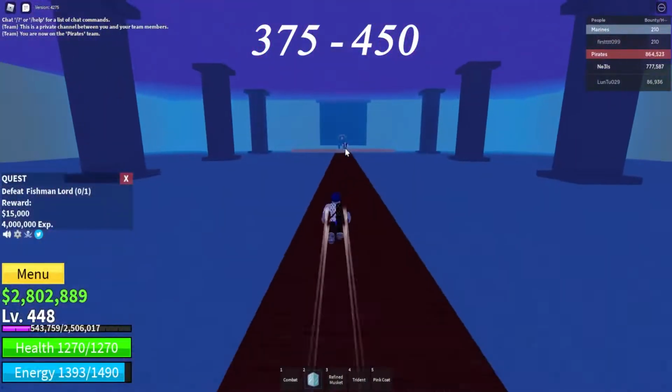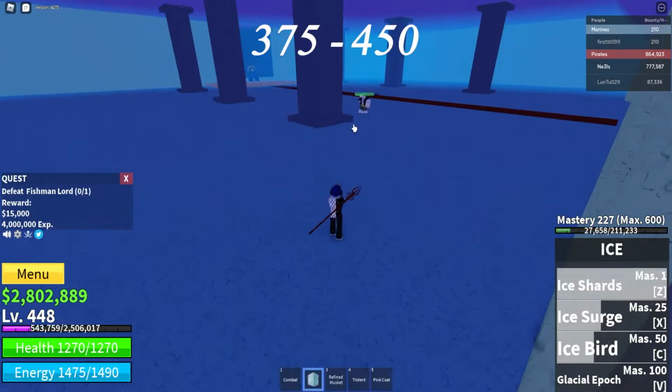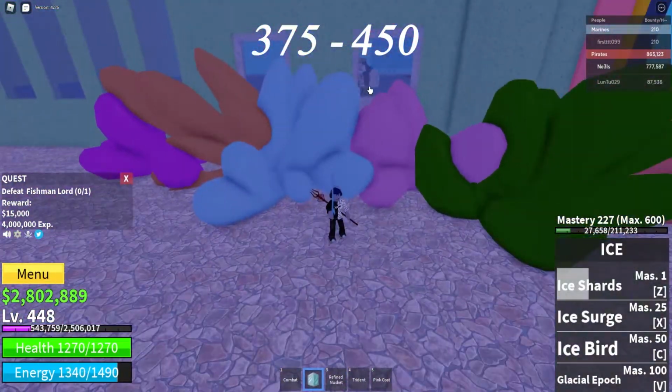Once at level 425, you can pick up the boss quest. This boss is very easy, as you can simply just back into the wall and exit the room.